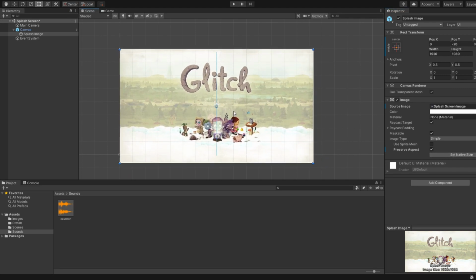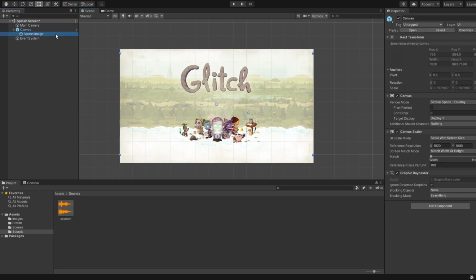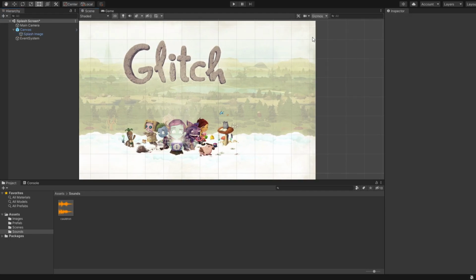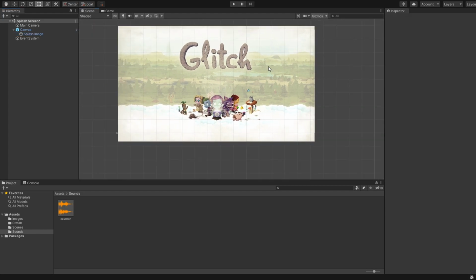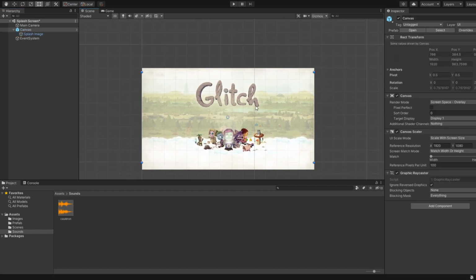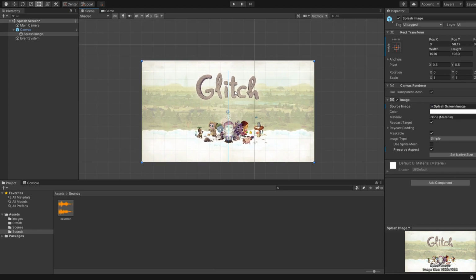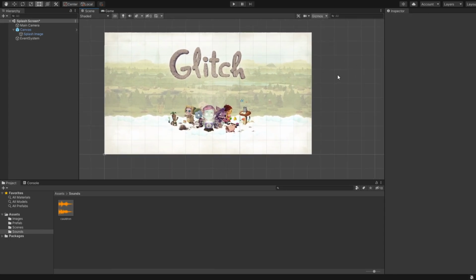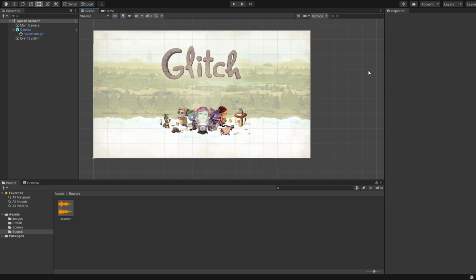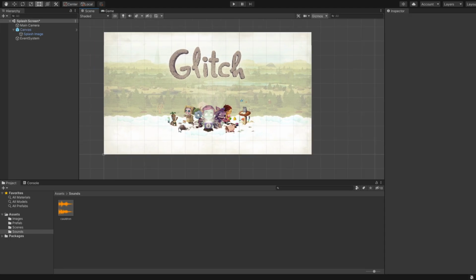So I guess it's going to be kind of bigger than the 1920 by 1080. But it's fine. You know what, if anything I'm just going to move it a little bit up, kind of make this at the top. I think that would look way better. This was more closer to the top.